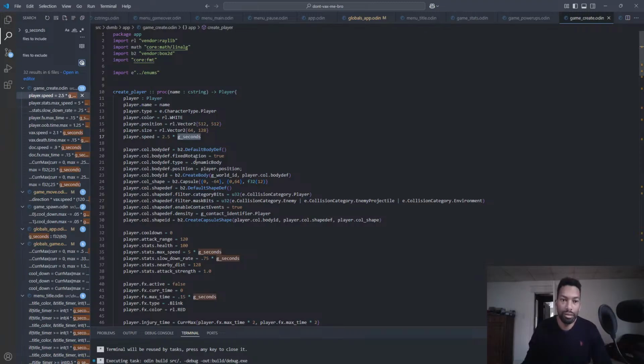So just go down the place and do everything. Player speed equals 2.5. This is just a random constant already, 2.5, so just do 2.5 times 120, 240 plus 60, 300. So it's going to be 300 times G frame.rate.